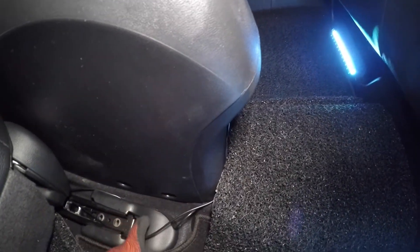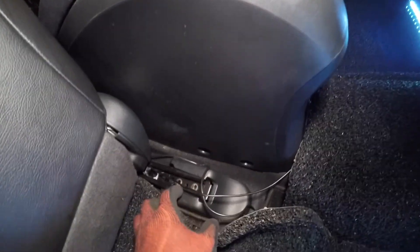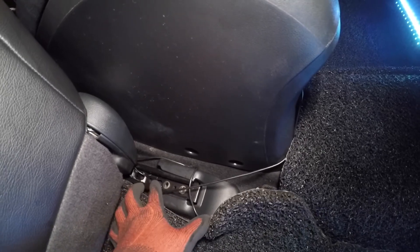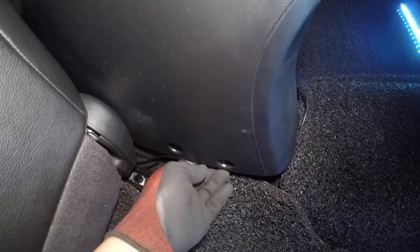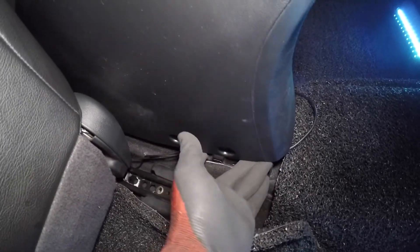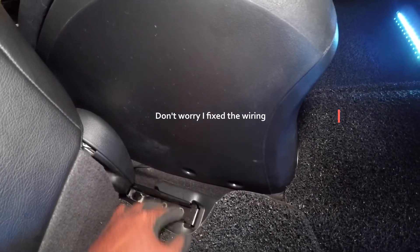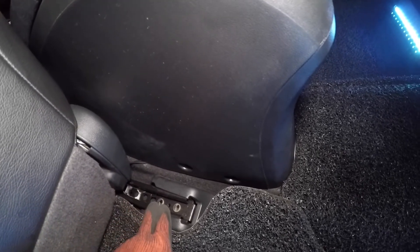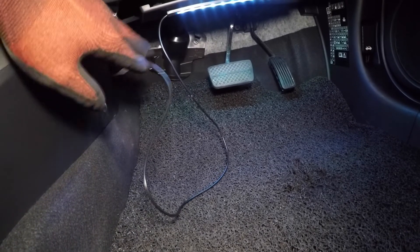For the rear LED, I tried to hide the wire under the car carpet, but there is still a wire that needs to connect to the front. If we leave it like this, the wire might get caught on the rail and damage it. So I removed it and I'm going to put it inside the console. You lift it, tuck it there, and route it all the way to the front so the wire will be safe — no fear of cutting the wire along the rail.